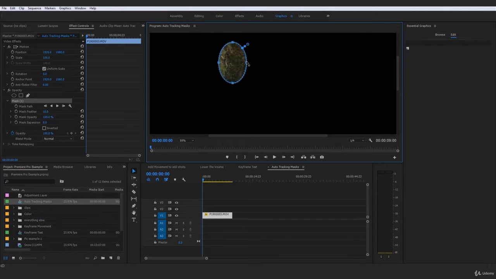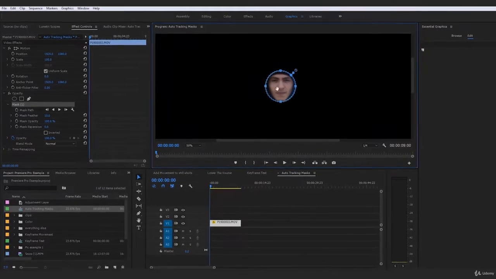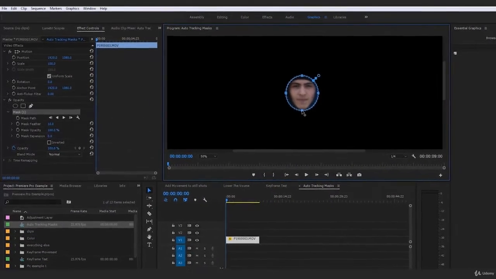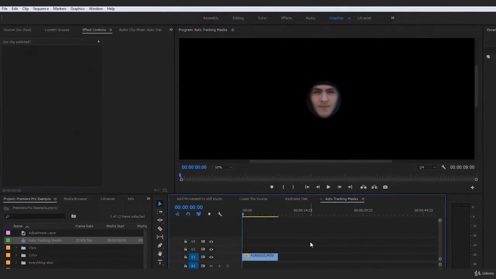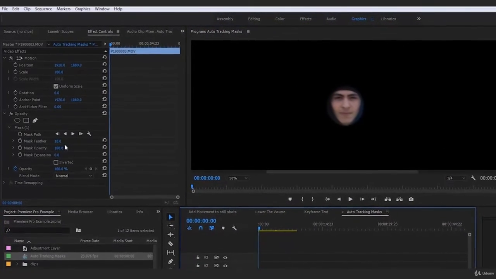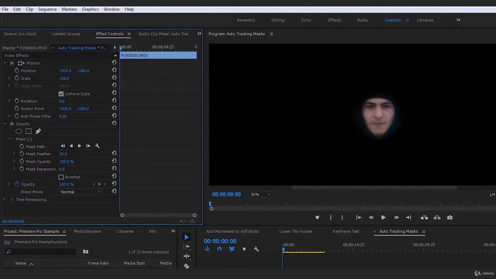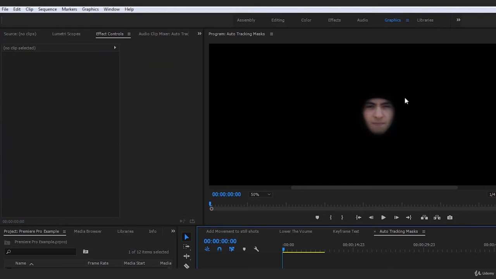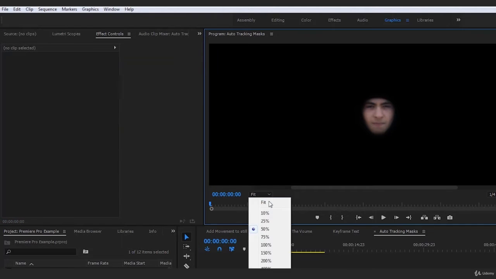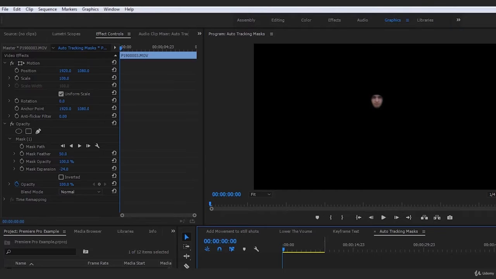So for example, adjusting it so that it actually fits my face. And this might be a little weird for you guys for a second until you see what I'm doing. And I'm sure you guys can apply this to sort of any other scenario that you might be involved in where it would actually suit a purpose. So for example, I'm going to make a rough mask of my face right there. Just turn that feather up a little bit to about 50 so that it's kind of blending in. Mess with the expansion a little bit so we can zoom in on just getting my face together. And there you go. So that's a basic mask of my face. If we zoom out, it's just the little face of mine right there.